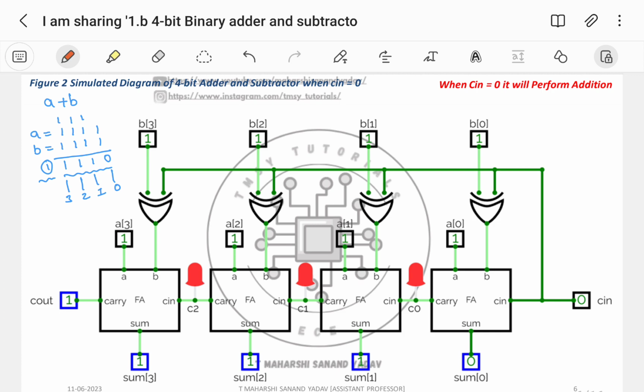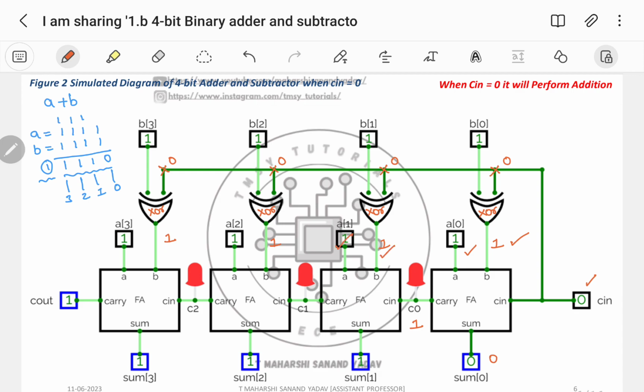Now let me analyze it by applying the same to this particular block diagram. C input equal to 0 means all these points will be 0, and this is an XOR gate. For an XOR gate, when inputs are the same, output will be 0, or else it will be 1. So here all these will be 1s, and the full adder contains 3 inputs, that is 1, 1 and 0. So 1 plus 1 plus 0 is carry 1 sum 0. So I am getting this as 1 and this is 0.